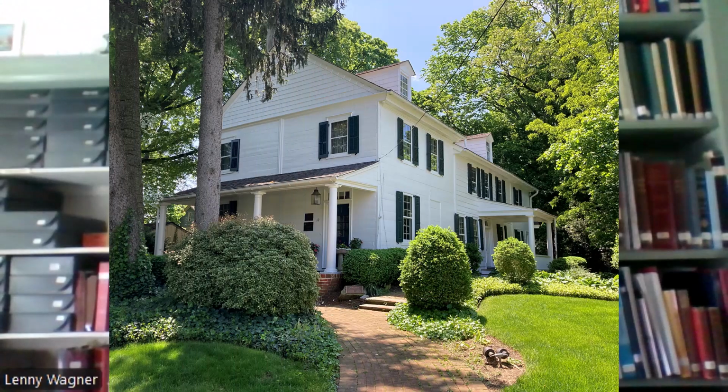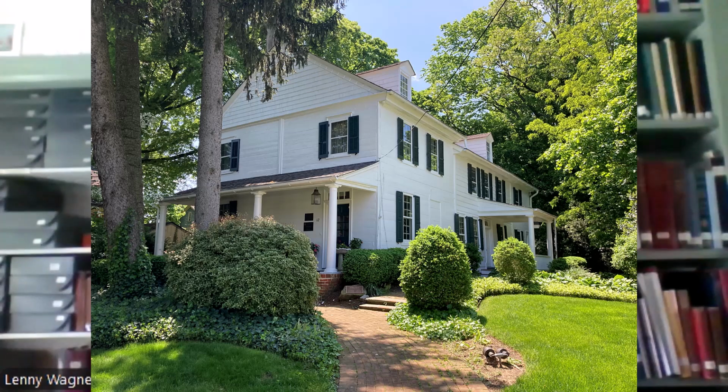And it was a short time after that, that this building that I'm sitting in now, which is called the Smith-Cadbury Mansion, was available for sale and was purchased by those same Rotarians and became the headquarters since then of the Historical Society. It's called Smith-Cadbury Mansion because the family that had the house built was the family of a Richard Smith. And then the last family to live in the house were the Cadburys, hence the name Smith-Cadbury. The building is on the National Register of Historic Places.